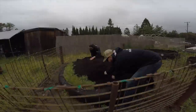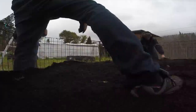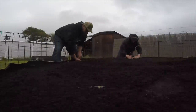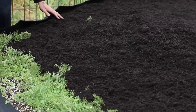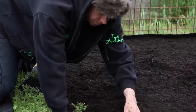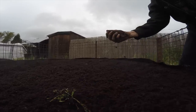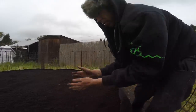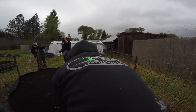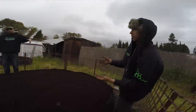So what we're doing here, Bleezy, is we're creating what's called a humic layer. And our humus layer is going to break down and it's gonna facilitate its own acids. And those acids are gonna work for us in breaking down the dry amendments that we add to the soil. They're going to make them water soluble. They're gonna be able to make them available to take up by the plant. MicroLife's gonna be able to consume them, deposit them into the roots, and everything's gonna work together. I like it.